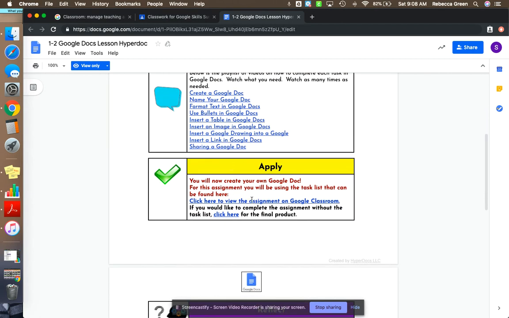So then you have your assignment, and I gave you a step-by-step task list to where it'll tell you, okay, go here and click this. Now type in this. If you think you can do it just by looking at the final product, that is fine too. You would click here to see what it's supposed to look like at the end. And if you're unsure about how to do some things, remember you have the videos and you have that task list as well.